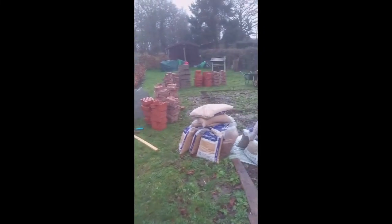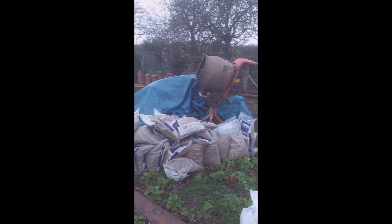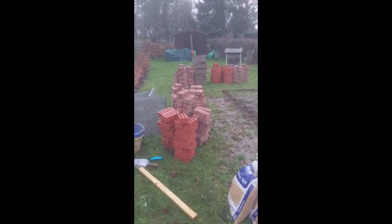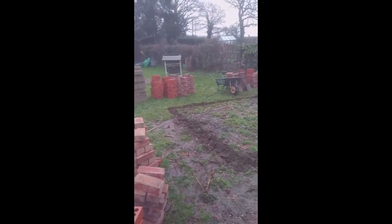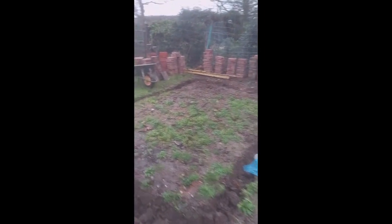Okay guys, this is 7 o'clock, day 2 of this greenhouse base build. I got here yesterday about 2 o'clock, it's quite a long way down south from where I live, and the bricks the suppliers had delivered were wrong, so I had to go and sort that out. They'd also not delivered any cement, so I had to do that. So quite a slow start on this one.